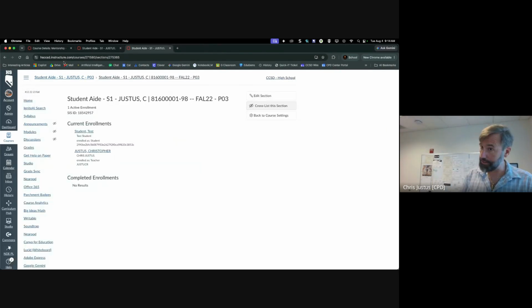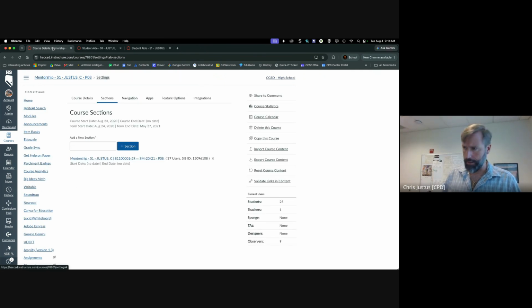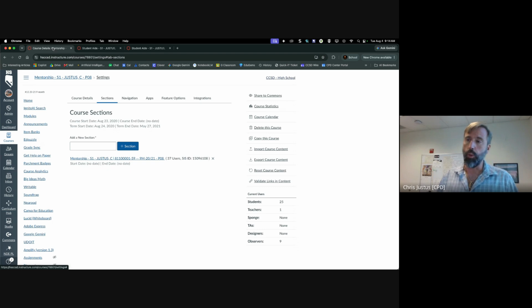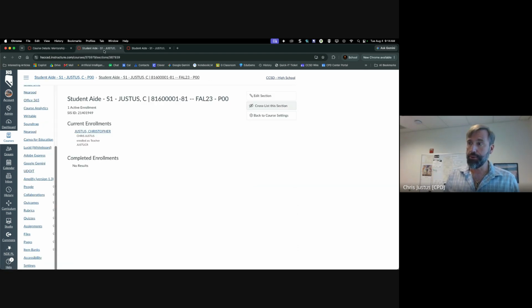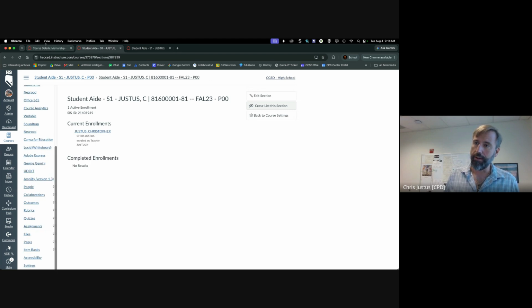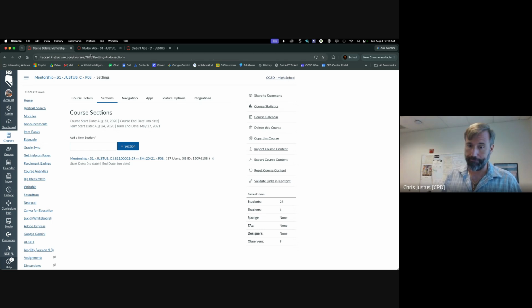If you're going to cross-list, I want you to open up all of the like sections together as new tabs. So for me, I've got 3 sections if you're looking at my screen. The one section that I'm going to use as my master class, if we're going to call it that, is going to be my first tab. And then the other subsequent tabs, in my case, just 2 other sections here. These will all be run out of that first master tab, that first master class. Does that make sense? All right, so I'll give you guys a moment to do that.